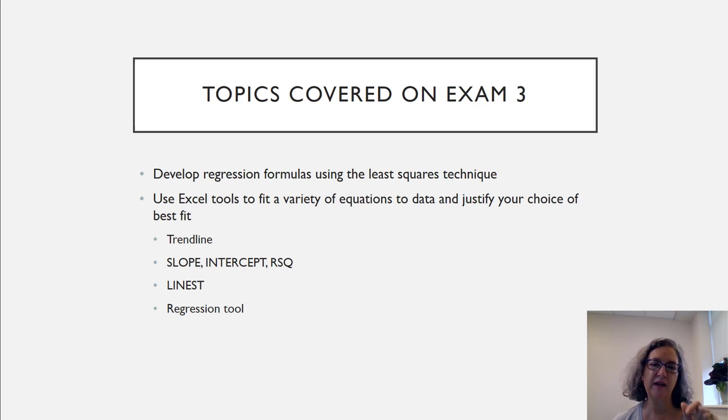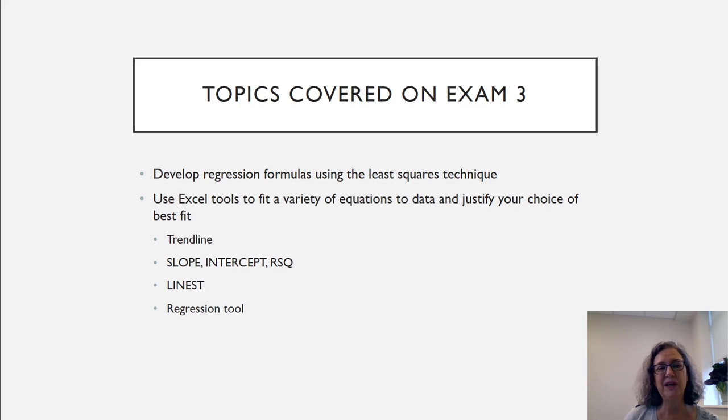To get the slope and the intercept, I can use the slope function or the intercept function to find the r squared. RSQ will get me that. And you just highlight the data. LinEst is another great tool that will tell me what all my coefficients are. If I have something that is a polynomial form or a logarithmic polynomial form, I can use LogEst. And then finally, we have the regression tool. When you need a full set of data, the regression tool is the one you want.